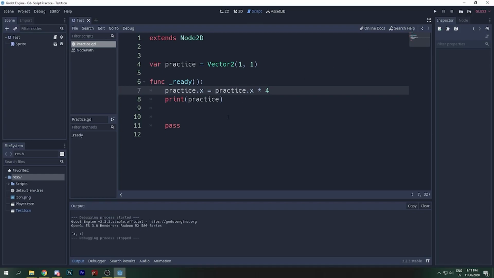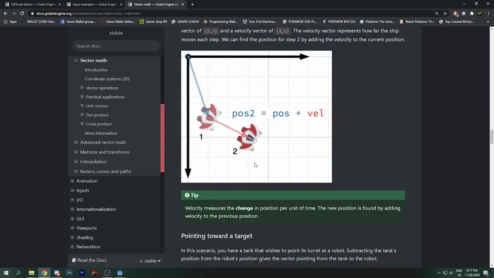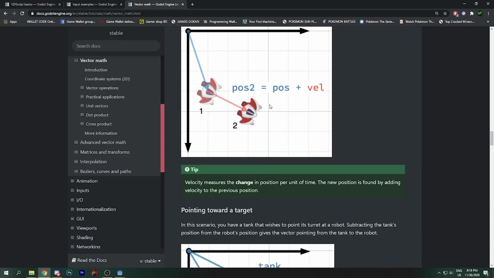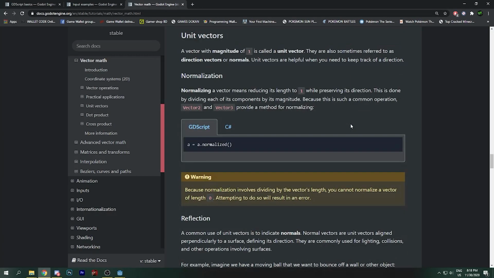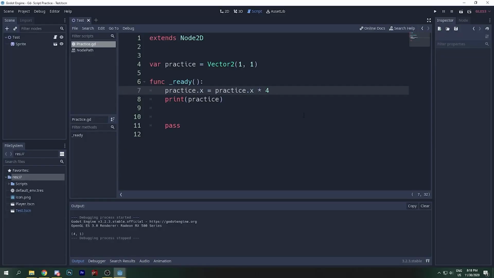So this is how the basic vector math works, and we'll be using vectors a lot, so you need to get a grasp on it. As you can see, there's a lot of velocity stuff we need to do, and a lot of calculations to get positions. Okay, I know it's really complicated to say, but it's not that complicated. Hopefully you understood a lot of stuff. I recommend you get a simple understanding of vectors. Watch a lot of videos about vectors, because this is really important. Hopefully you understood, and I will see you in the next video.